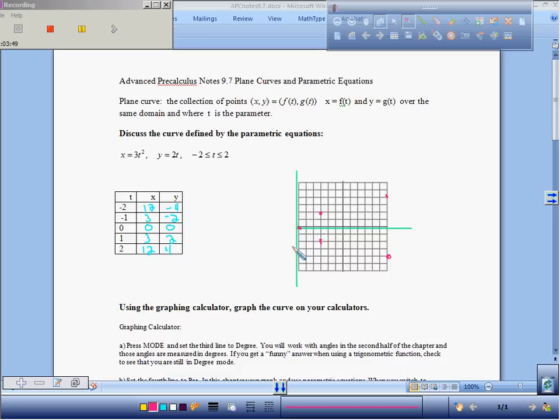And if I connect those, what do I get? If I keep it smooth and I plot some points in between, I'm going to try. I'm not a very good parabola drawer, but you do get a parabola, okay? Sideways parabola. Looks more like a whale or a fish or something. What? No, if you look from the top, it looks like Flipper, right?